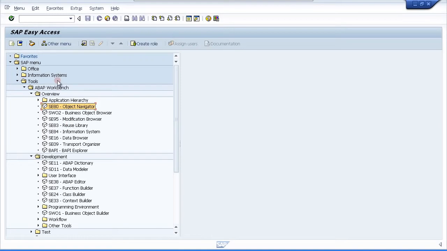So that more or less covers the main features of the ABAP Workbench that we will interact with in this ABAP course. You will see in the SAP menu tree there are many other transactions that can be used to help develop your programs. But the ones we have just covered, I would say, cover 90 to 95% of the development tools that you will use.